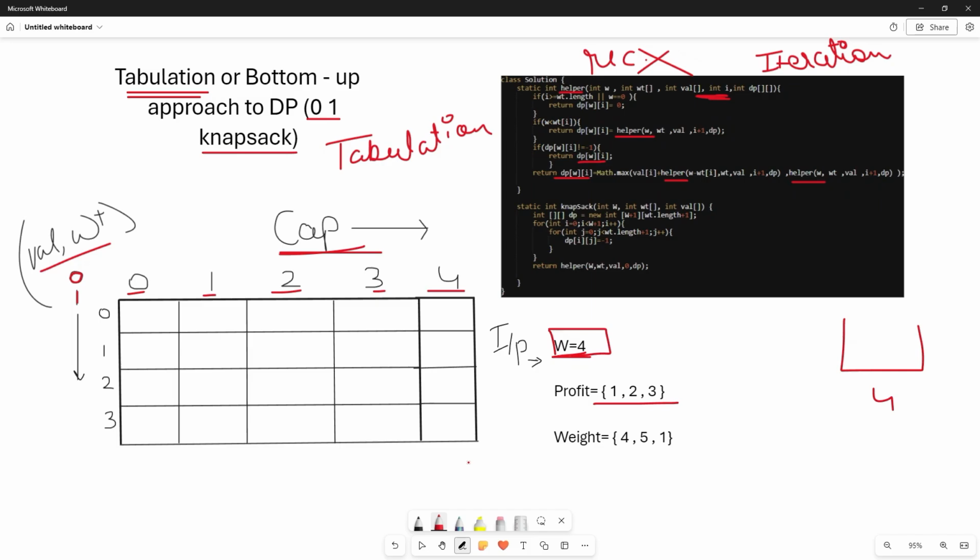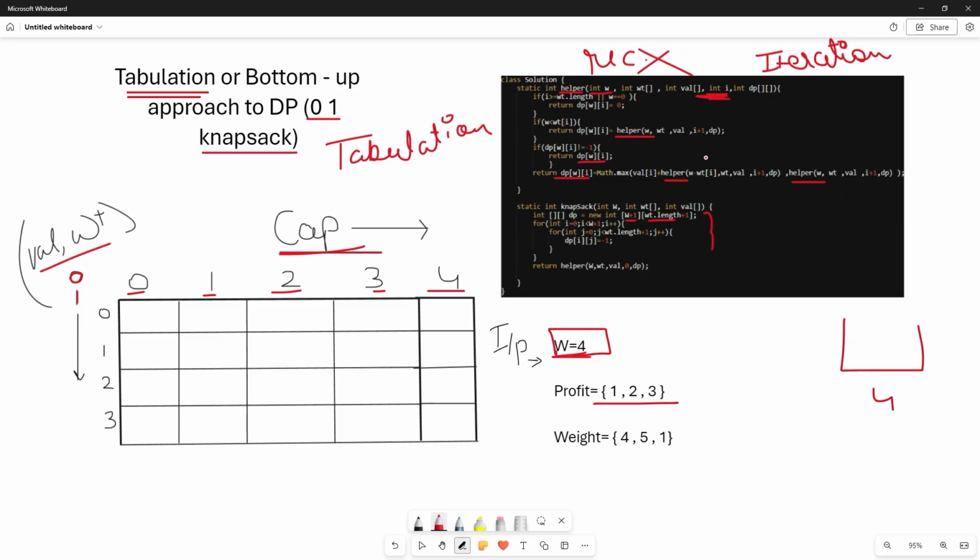So in tabulation, how do you know that we have to keep this capacity and this pointer I as parameters? In the last part, I have already told you that what we store in the DP array are the changing variables in the recursion. If you have not yet watched the last part, please go watch it.